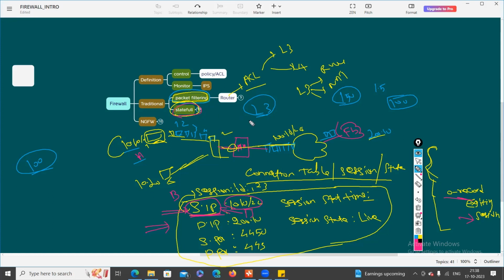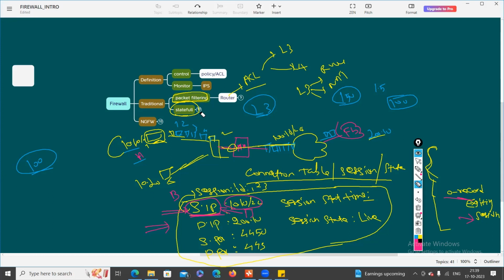Okay, clear? So now, with the stateful firewall and all next generation firewalls, whatever firewall we are using nowadays, that is a stateful firewall only. This feature is maintained by all your next generation firewalls as well. They maintain the existing session information with the help of a state connection table. So again, that feature is there in my traditional firewall, then why do I need to move on to the next generation firewall?